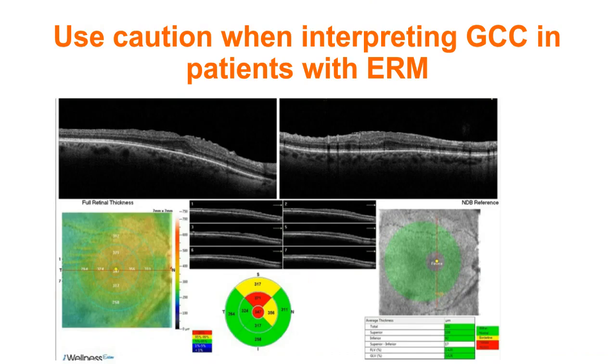But we have to be careful when we're using the ganglion cell complex. We can't use it in isolation, because any patient with macular disease is going to throw off the ganglion cell complex. Here's an example of a patient with an epiretinal membrane that is giving us a great ganglion cell complex at the bottom right-hand side. You would have to realize that this is affecting the ganglion cell complex. Macular degeneration can affect it. Macular holes can affect it. Diabetic macular edema can affect it. So be very careful that that's not throwing off your results during your interpretation.